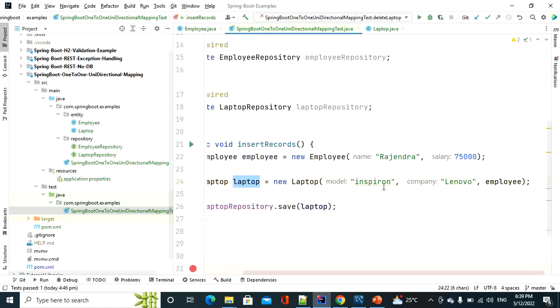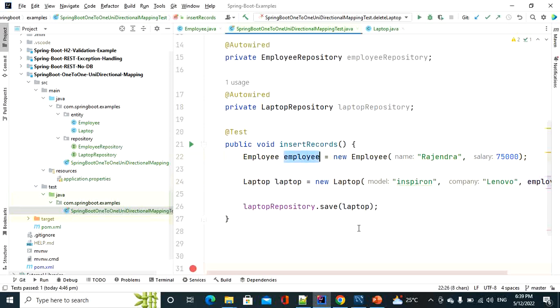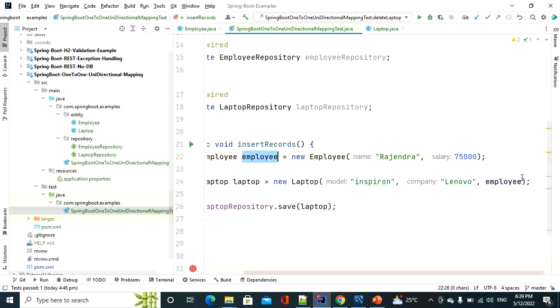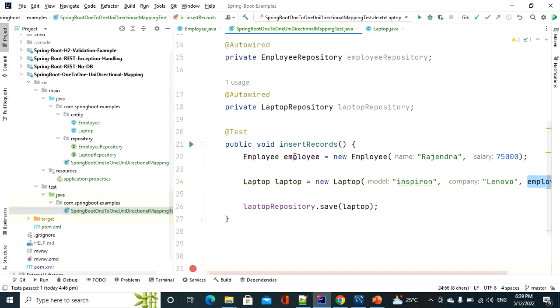So that's why we have created the parent table record first. Finally, if you observe here, I just saved a laptop record only. I didn't save any employee record, right? As soon as I save a laptop instance, it internally saves this employee instance also in the respective employee table, right?